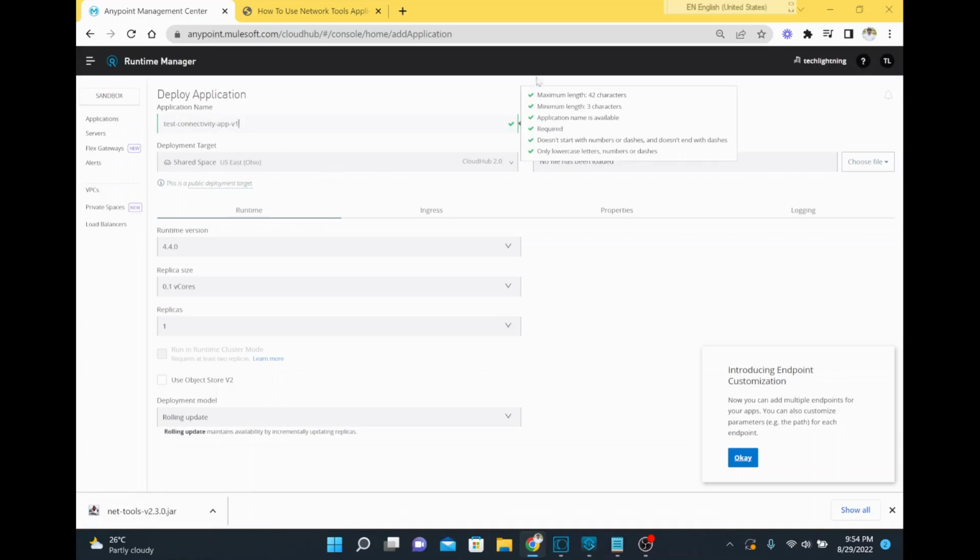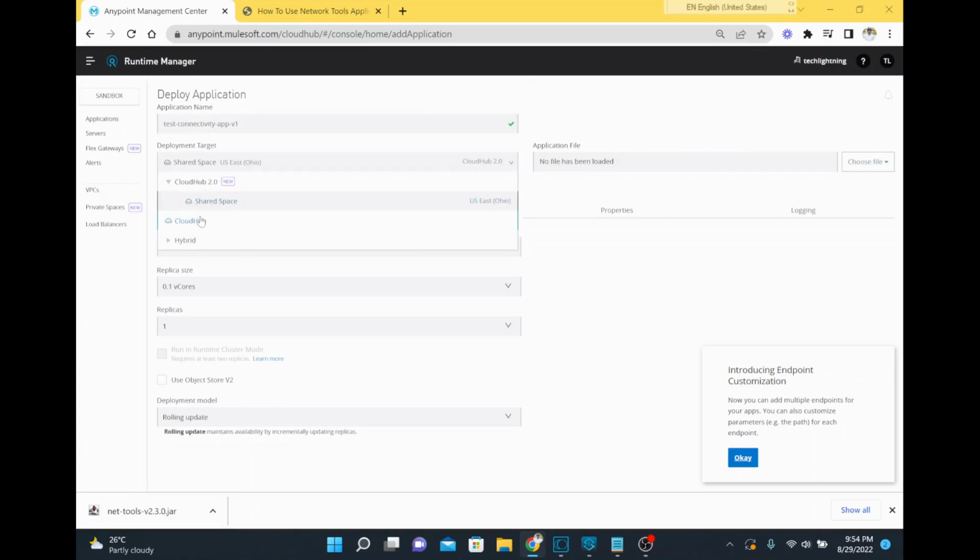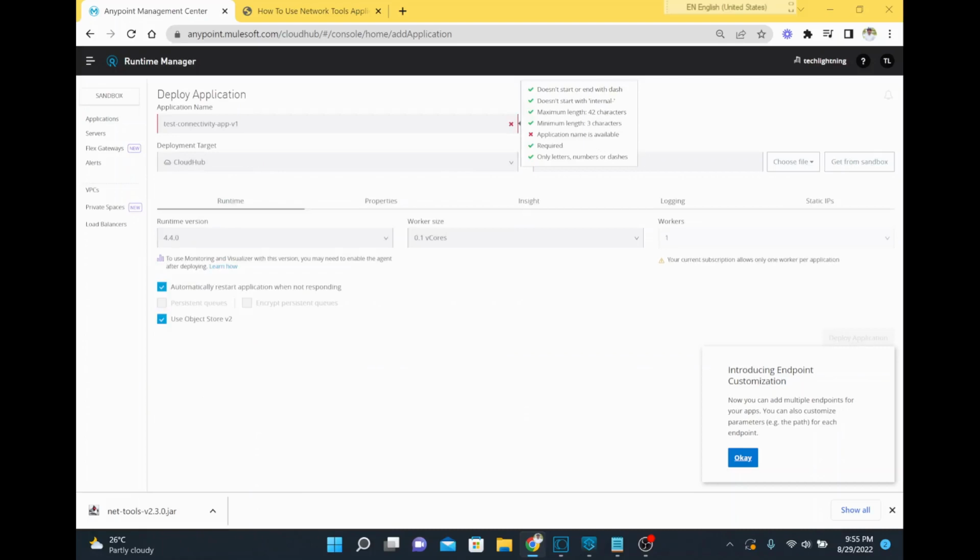This app name is okay, and we have got all tick marks. Now I'll give the deployment target. I'm going to choose the CloudHub option, and it's saying the app name is already taken. So I'll give a different name. I'm installing this in sandbox, so I'll give non-prod test connectivity app. Then I have to choose the jar file.